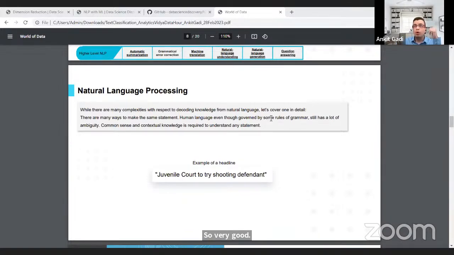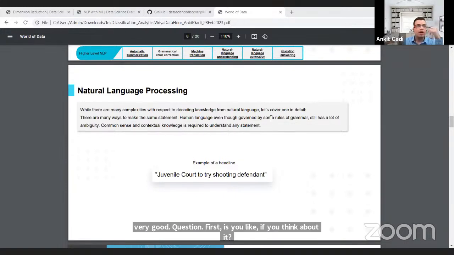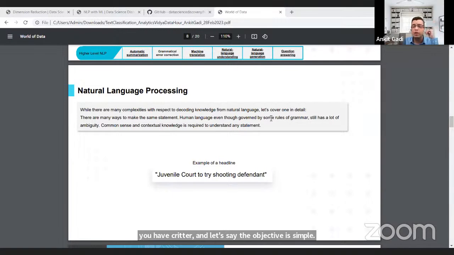First, if you think about it, if you have Twitter, and let's say the objective is simple, you want to extract hashtags and look at the sentiment of those tweets. Why would somebody be interested in this type of activity? Let's say you're an investor in Adani Enterprises, based on tweets, based on the momentum of the market, you want to figure out how you want to react, or how people are going to react, what's the sentiment against that particular entity. So you go to Twitter, you fetch all the tweets that you can.